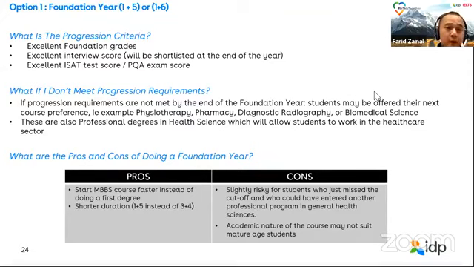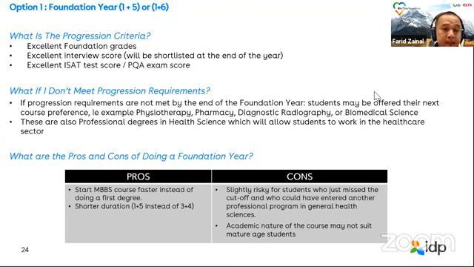So there is a what-if scenario. What if we do not meet the progression requirements? So what happens is that students can actually change their course preference, right? As mentioned, you can actually look into other types of programs, right? Science-based, or maybe, you know, by that time you may have discovered your true calling, and you may want to pursue that instead, right? There are also professional programs in allied health science programs, which will qualify graduates to work in the healthcare sector after they have completed their studies.